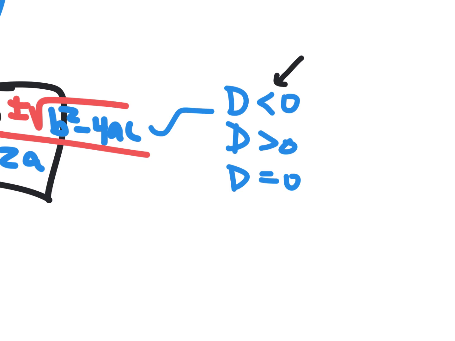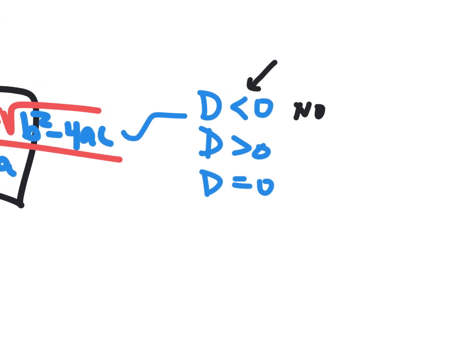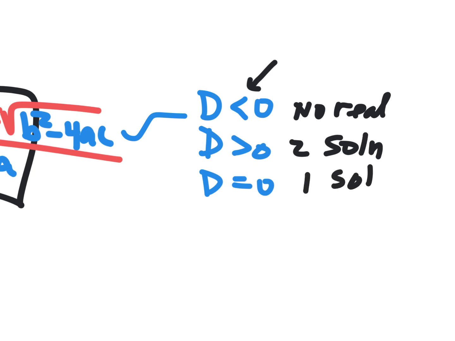a square root of something less than 0. That can't work. No solutions. No real solutions anyway. If it's bigger than 0, you get 2 solutions. And if it's equal to 0, you get 1 solution. And if you're extra smart, you'll know something. One solution, that is the vertex. If you ever just get one solution, then that means your equation's solution is also the vertex. I want to make sure you get that.